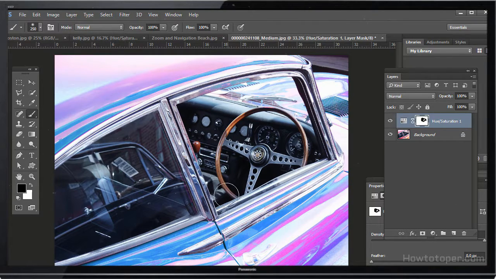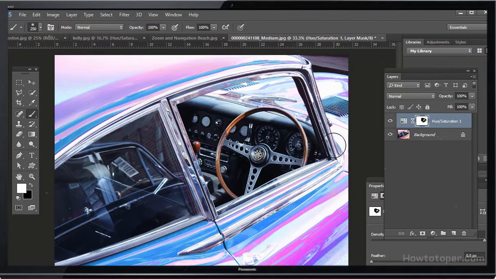So if I paint black too far in, let's just say this far, how do I bring that back in? Just paint in white to bring that effect back. So wherever it's black, it'll show through to the original, just as if we had the icon here selected. So you can toggle that and see the before and after, and see if we need to change anywhere else, but that's pretty good for this effect.